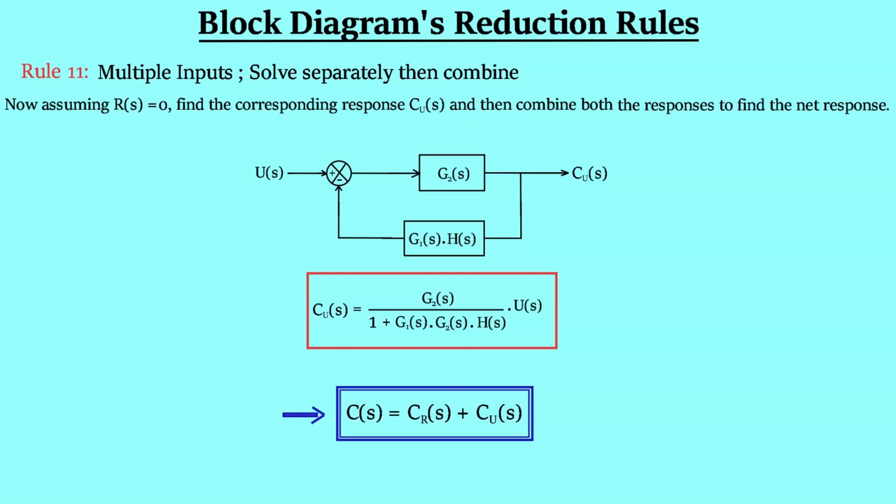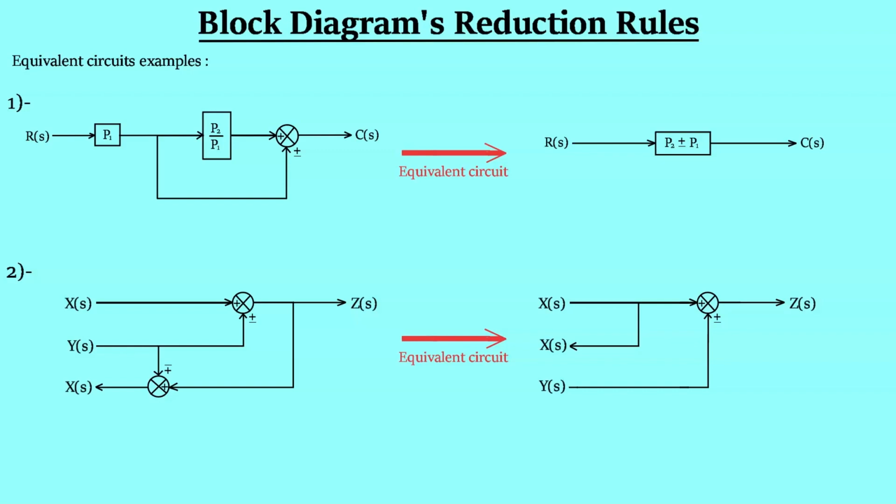I am again advising you to validate all the rules which you have studied so far. Besides these reduction rules, we also have equivalent circuits, which do not have any limit. There can be an infinite number of equivalent circuits and there is no way you can cover all of them. But if you are very clear on how to validate the rules through the flow of signals, then you are not going to find any difficulty. If you still find any difficulty, try to take help from the short notes which are attached in the video's description. This lecture is almost over and is actually a complete chapter in the majority of the books meant for undergraduate level students.